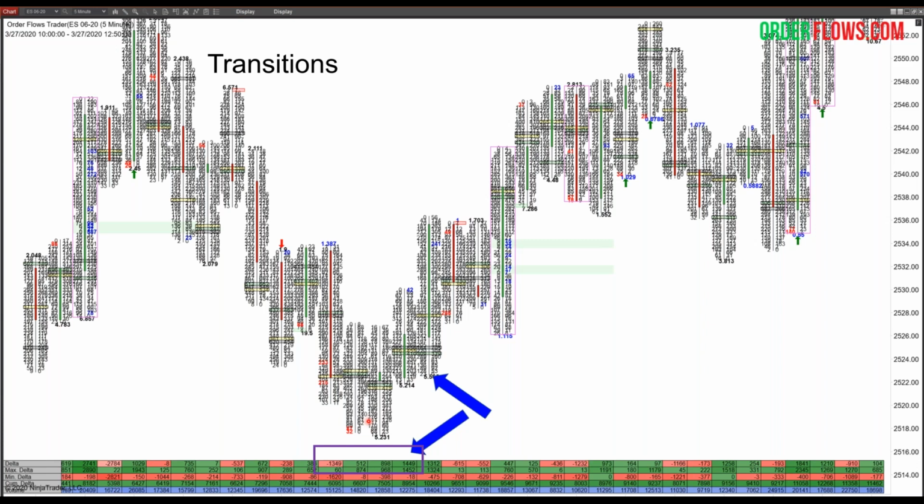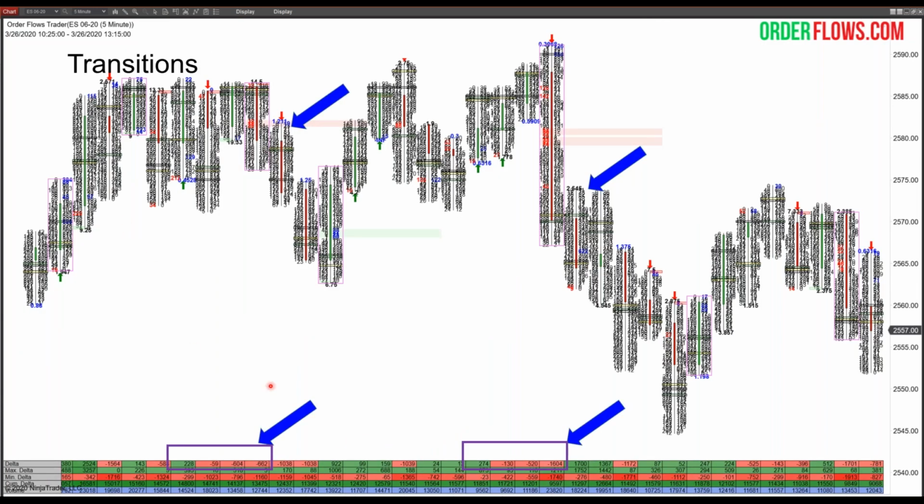Because what's happened is the market has transitioned from supply coming into the market, helping move the market lower, to all of a sudden demand coming into the market at these lower prices. This is what I have an indicator on my website. It's called the delta surge. But again, if you just look at the delta, you can see this, right?